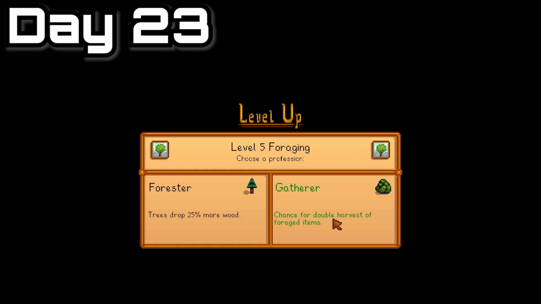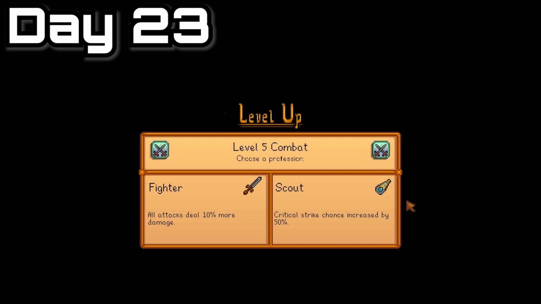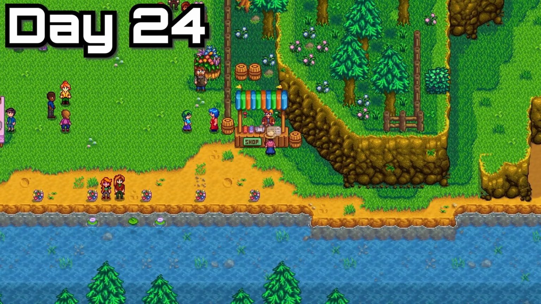which means we can go into the skull cavern once we unlock the desert. Level 5 foraging here, and we're going to go with the gatherer this time, so that we have a chance to get double harvests. We get level 6 mining, which means we can make regular bombs, which is good. Level 5 combat, we're going to go with the fighter because more attack power is better.